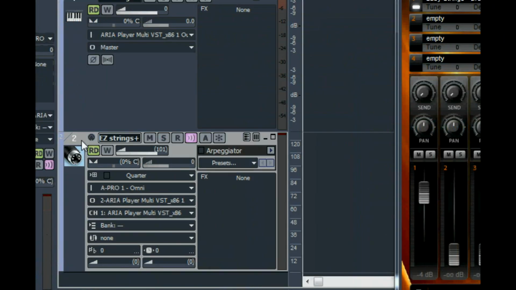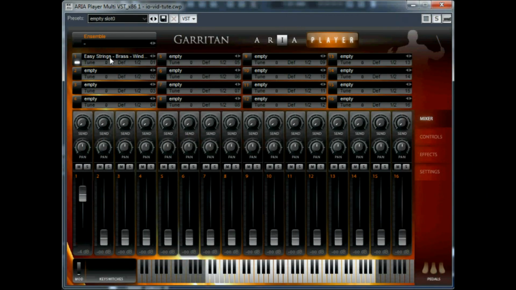We click the header of the MIDI track to activate it. As I hit the key on my keyboard, look at the meter in the audio track. That's showing that the signal's coming through. We're all set. We have more slots to fill with instruments and a project to launch. Next up, using the control panel in Aria.